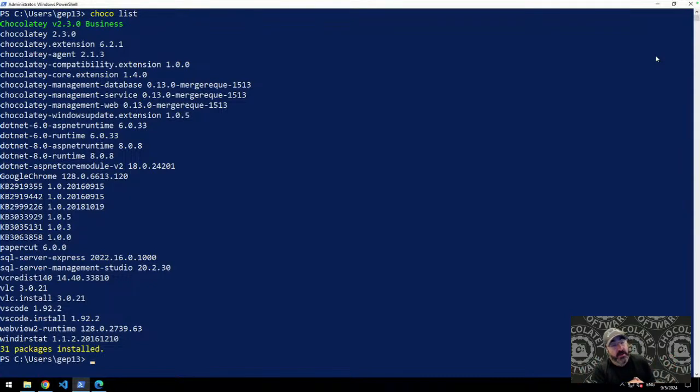Okay. Why is that a big deal? The reason that this is a big deal, and the reason that we are making this change in this coming release of Chocolatey Central Management, is that .NET 6 becomes end of life in November. So we want to get ahead of the curve in terms of making a version of Chocolatey Central Management available that takes a dependency on the new long-term support version of .NET, which is .NET 8.